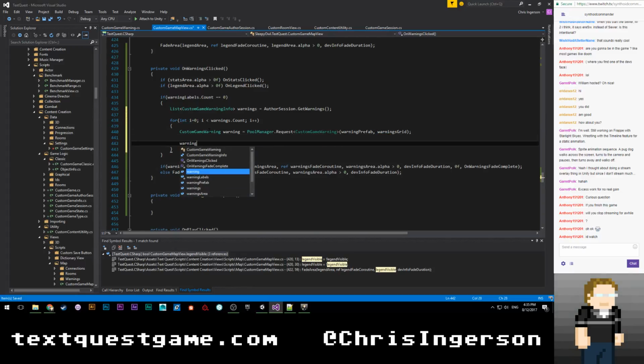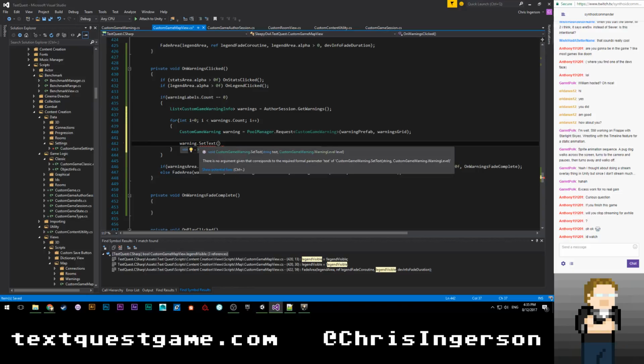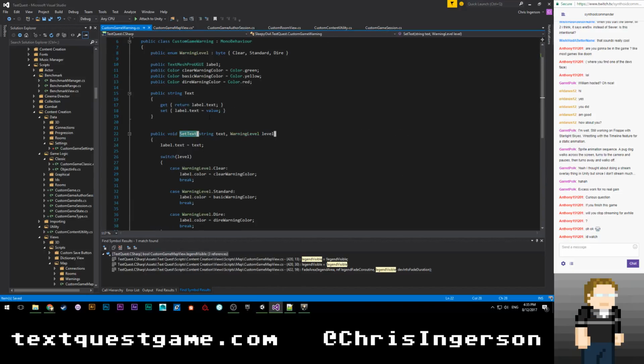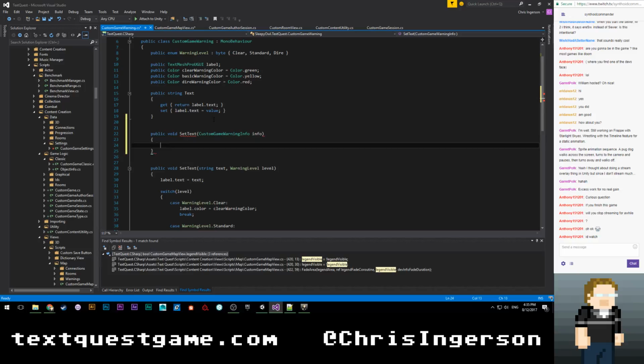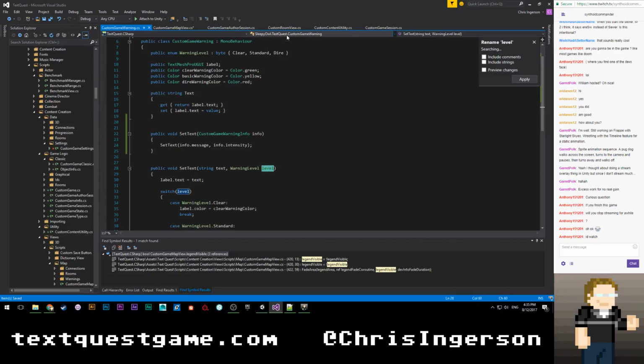All right, then we're going to say warning dot set text. Oh, you know what? Let's go ahead and go to set text, go to definition, and we're just going to say public void set text custom game warning info. Set text info dot message, info dot intensity. Cool. I was going to rename this to intensity.